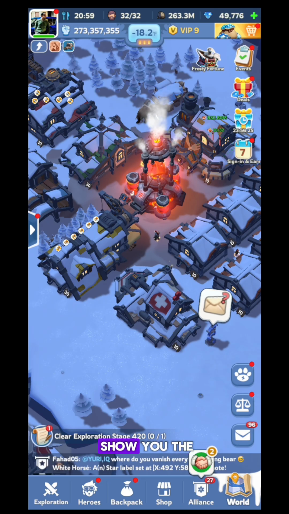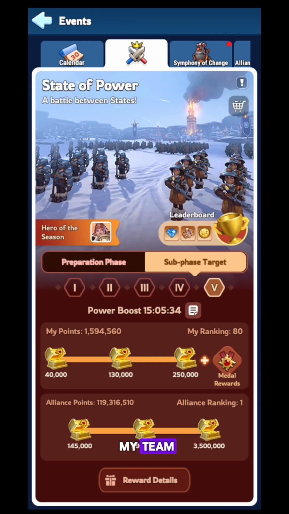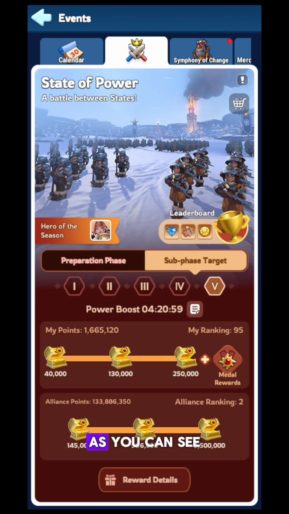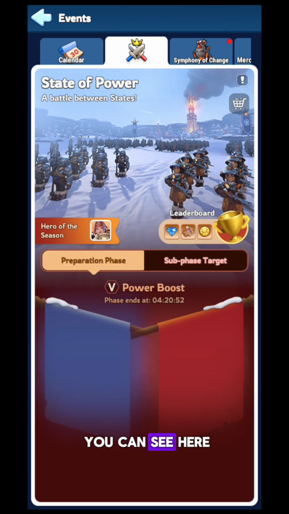Okay, now I want to show you the current position of my team, my server and the opponent server. Let's see. Okay guys, now I want to show you how many points we are getting and what my position is here. Let's see. As you can see, it is the ranking of power boost day 5. My ranking is 95, you can see here.